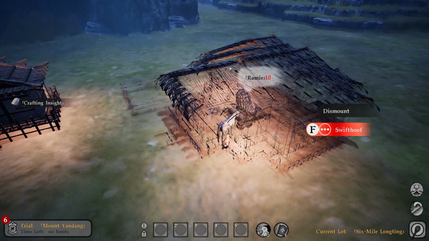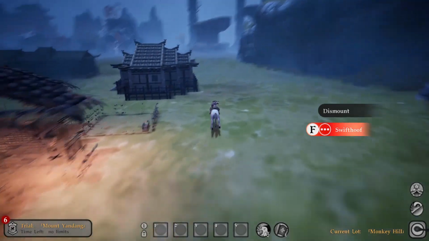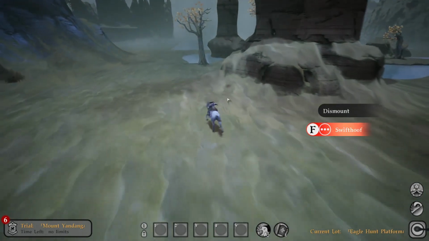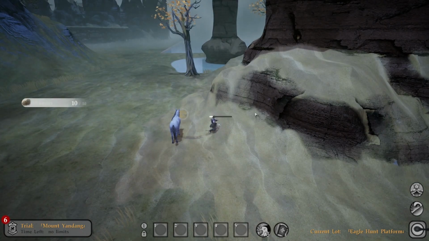Rami I always find a little annoying. It's in the desert areas, so we will run over there. It's hard to see. I don't know if it's just my graphic setting or my old man eyes or what, but I tend to find, yeah, it's like right there. Harder to see than a lot of the other resources.